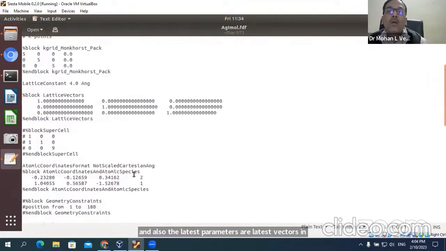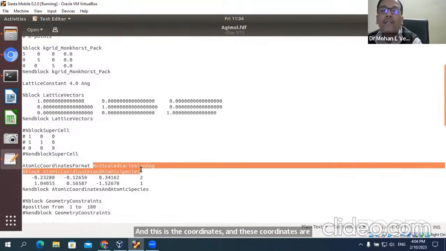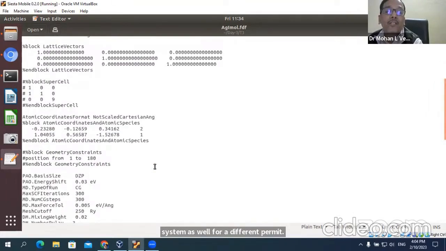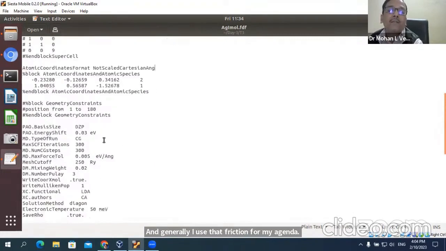And these are the coordinates, in different forms, and you can go through the manual for different formats, and generally I use the fractional format, and some constraints can be used to fix some atoms. These are some fundamental terms, and this LDA is the exchange correlation functional, then the number of SCF and CG steps, etc.